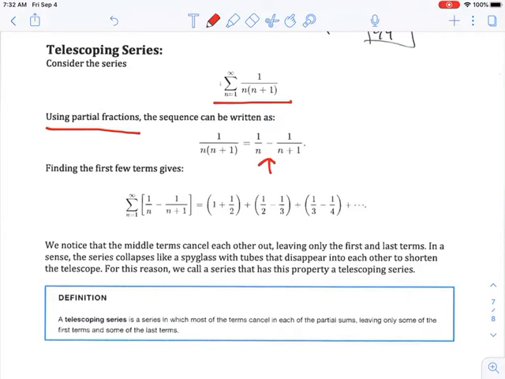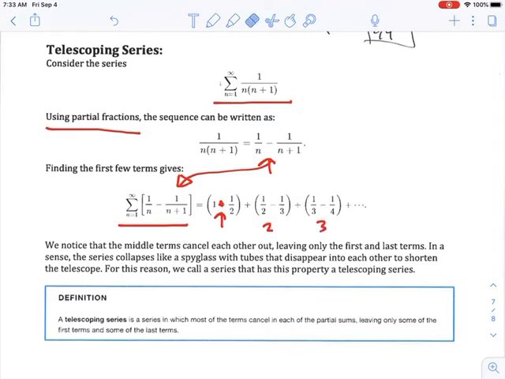Well, then when we go through this new form of our series after partial fraction decomposition, and we start substituting in values of n, well, we get 1 when we let n equals 1. We get 1 over 1 is 1, minus 1 over 1 plus 2 is 1/2. This, by the way, should be a minus. All right, that's an error. Somebody's got to let OpenStax know that that's an error. That should be a minus sign. Okay, so you have 1 minus 1/2, and then this is when n is equal to 2, n is equal to 3, on and on.